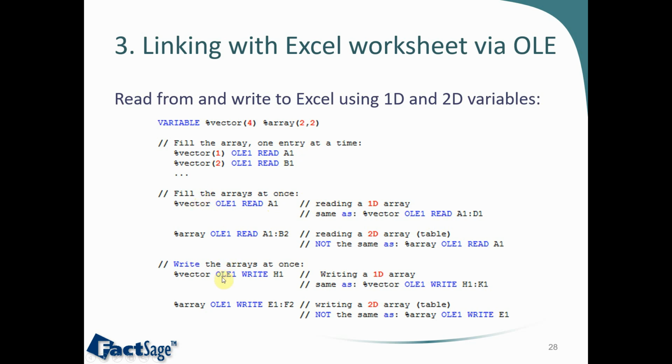Similarly, for writing a one-dimensional vector into a worksheet, the whole vector can be called and only one reference can be given. The microprocessor will write the other entries into horizontally adjacent cells, so the next cells will be filled with all the entries of the vector. Note that this only applies for data arranged in cells horizontally in the worksheet. If the data are stored vertically or to be written vertically in the worksheet, then you need to specify the full reference by using the first reference and second reference.